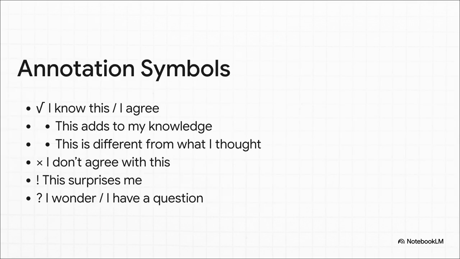Let's look closer at those symbols. Think of this like a secret code for their brain. A check mark means, yep, I get this. A question mark means, I'm curious about this. All of a sudden, the margin of the page becomes a visible map of their thinking process. They're not just reading words, they're reacting to them in real time.